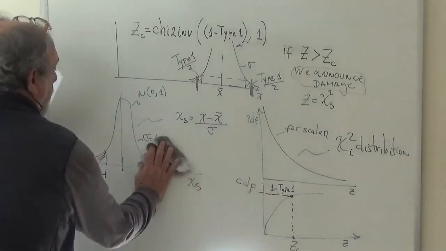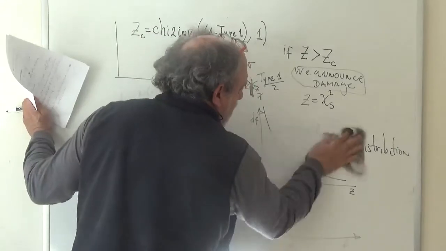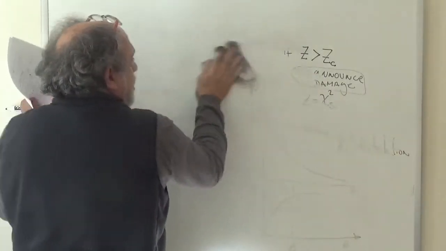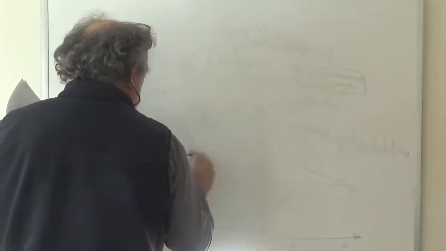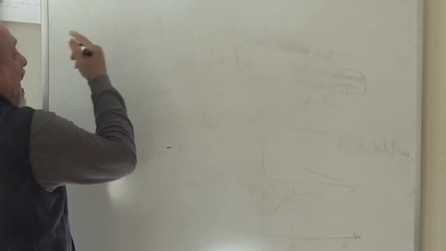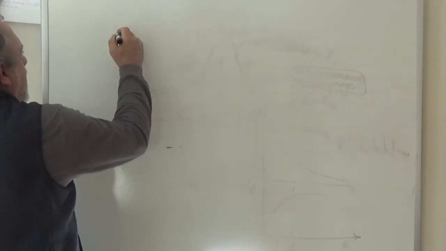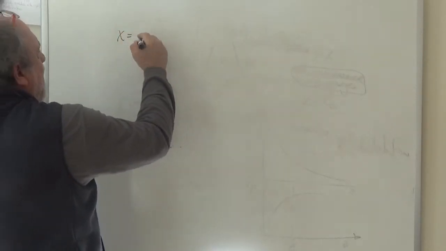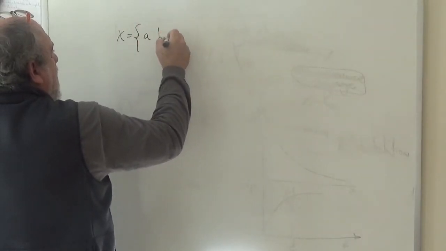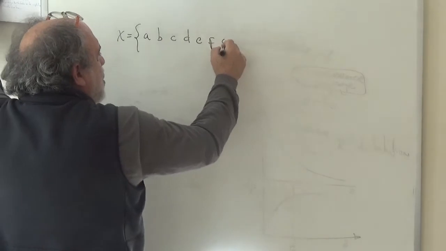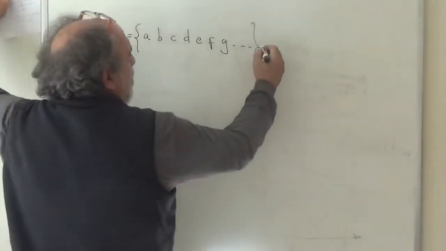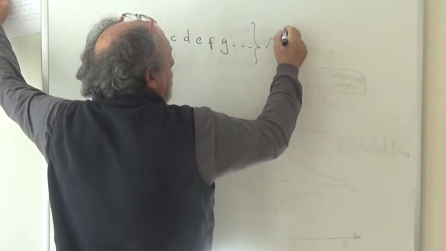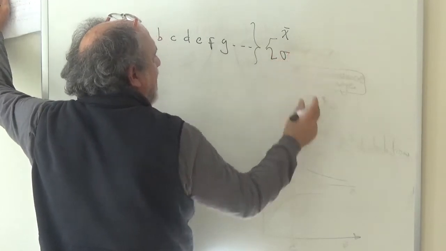Now, maybe this is clear to you, I don't know, but sometimes if you don't deal with probability much, these things can be very confusing. So looking at it in terms of experiments in your head can be useful. So imagine that you have x, and that x was actually A, B, C, D, E, F, G, etc. So these are a bunch of numbers that were observed. Then from those numbers you can get the mean, no problem, and from those numbers you could get the standard deviation.